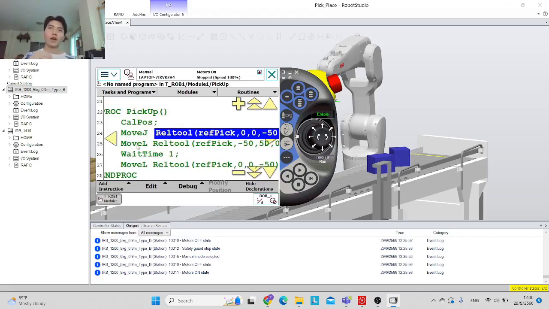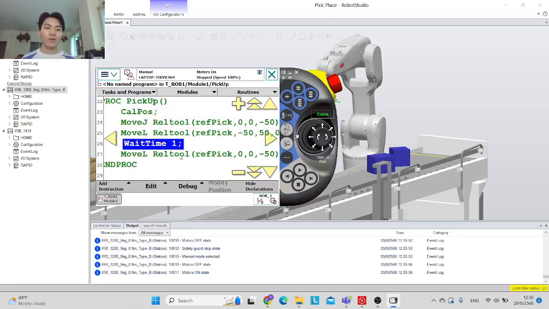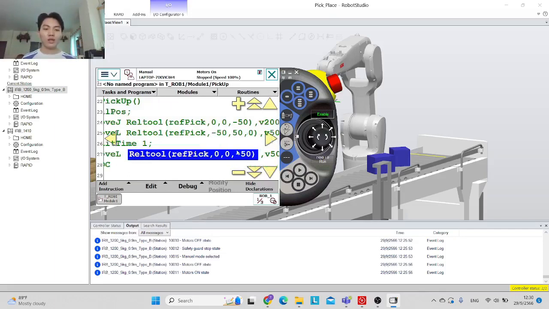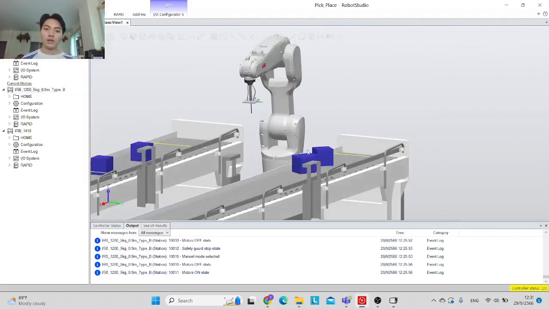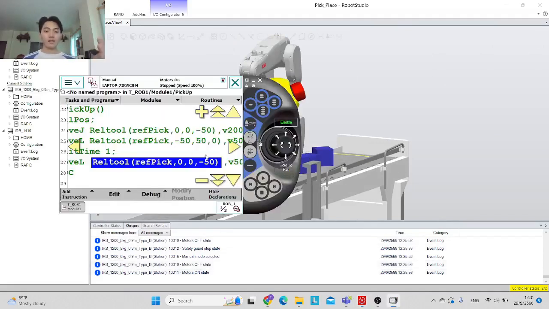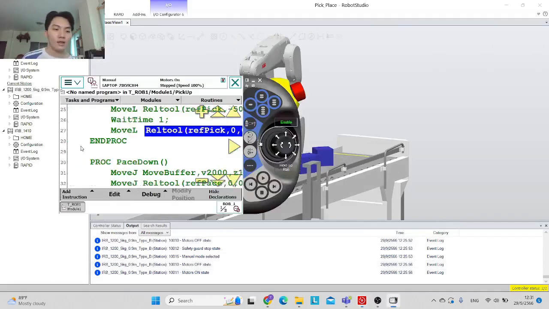We can move the workpiece, we can move the robot linearly, and we wait 1 second, and then we move it to another coordinate system that I set up. This is our first coordinate and this is the second coordinate, something like that.